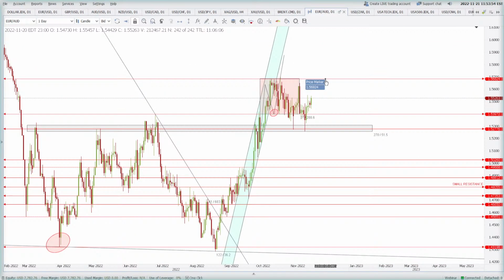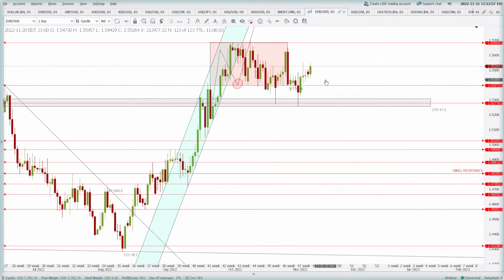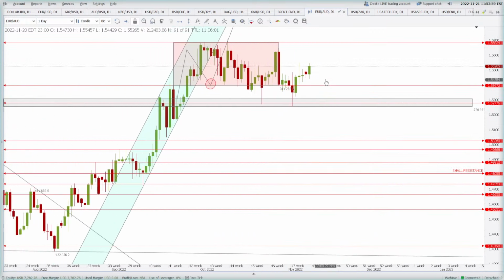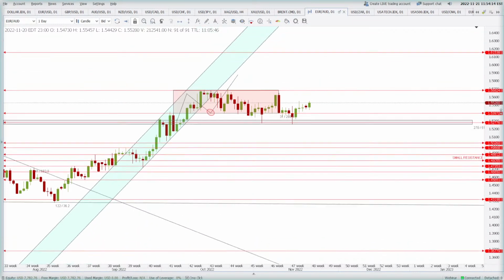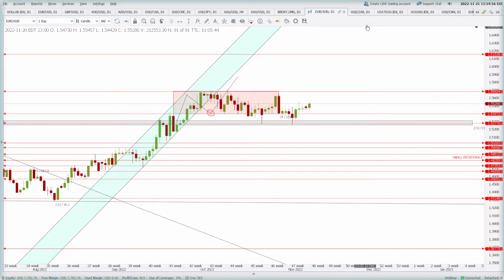Euro against the Australian dollar. Okay, I am not surprised, because here after getting resistance at 1.5682, the price came back to our area of buying, again went to that area of selling, again came to that area of buying, and now is proceeding toward the 1.5682 area again. Any close above 1.5682 will open the way for 1.6153 in this market.